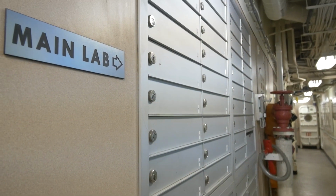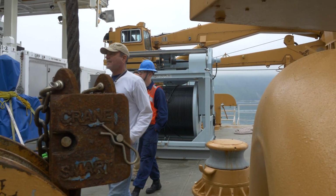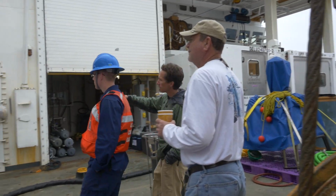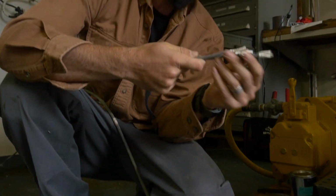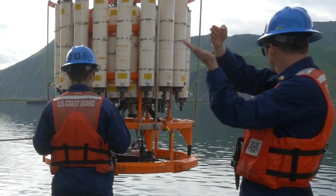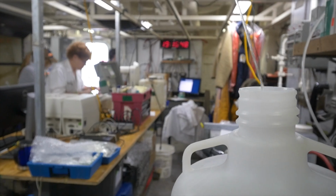Another very interesting and exciting aspect of this will be the amount and type of samples we'll be collecting. We're going to be taking samples from the ocean, from the surface ocean all the way to the bottom. We'll be taking bottom samples, the sediment of the bottom of the Arctic Ocean. We'll be taking aerosol samples. Aerosols are particles in the atmosphere. We'll be taking samples of ice, of snow, and of melt ponds, which form on the ice during the summer. So we'll be measuring about everything you could possibly measure on one trip in the Arctic.